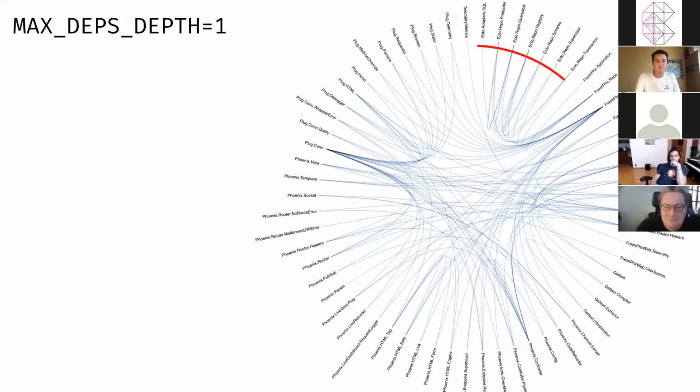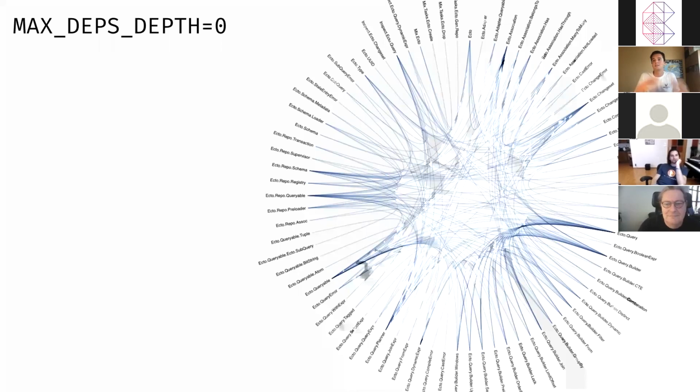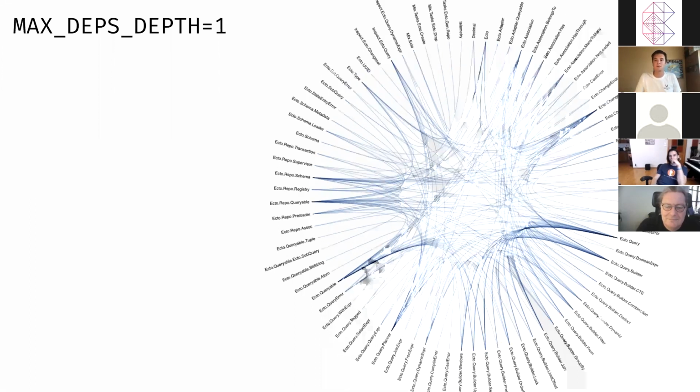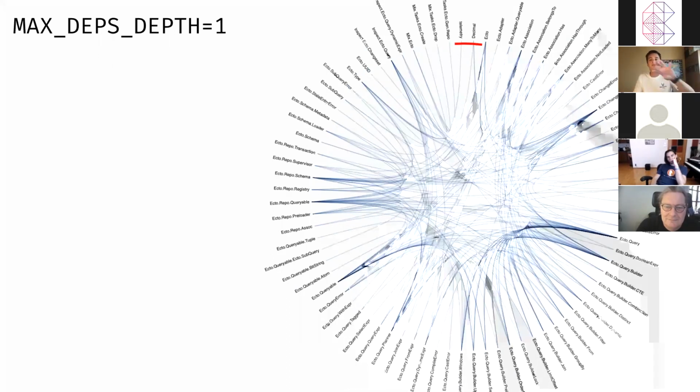Let's start with Ecto. This is Ecto. And we can see that the Ecto.Query part seems to have most of the edges and the nodes as well. So a lot is going on here. But actually, I didn't want to show you the Ecto graph to analyze its architecture. I just wanted to show you what will happen if we add one level of the dependency modules. So this is what happens. And in fact, this did not change a lot, because just these two new modules appeared.